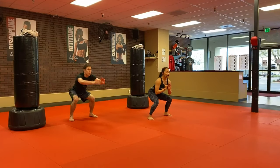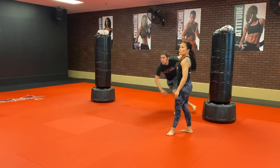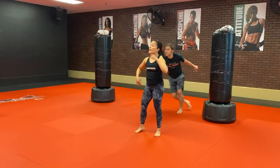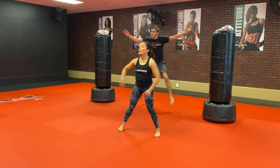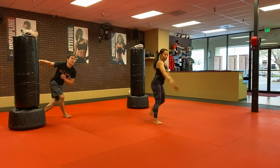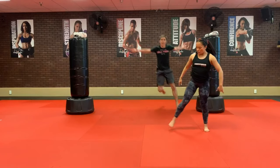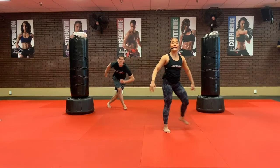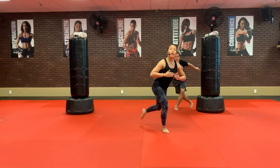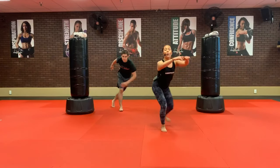We got skaters coming up next, okay? So take a look at Josh. He's going to go from left to right, right to left. He's adding the hop, but this is a great plyometric exercise. For those that want to modify, you're going to do curtsy squats, okay? So you're going to keep it right here with me. Curtsy it out. Taking one leg as far as we can take it back behind the other. Again, we're getting those hands up for added balance, making sure we keep that chest up. All right, go ahead and hold that low squat.